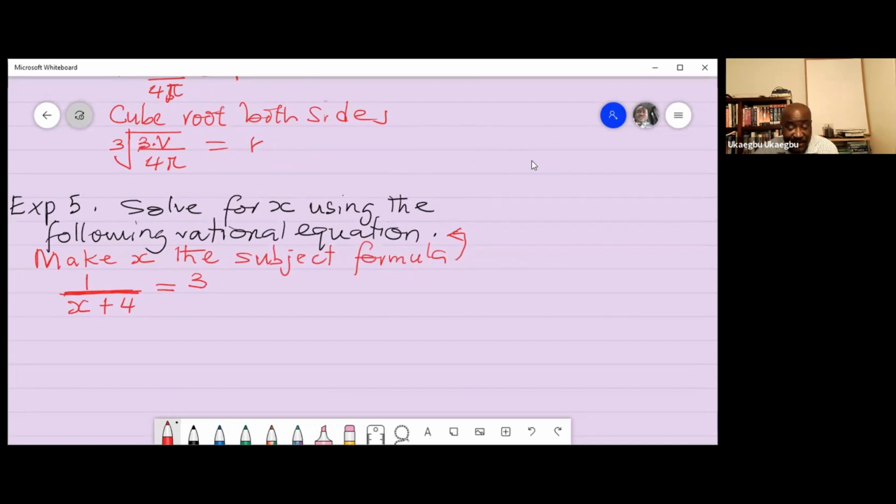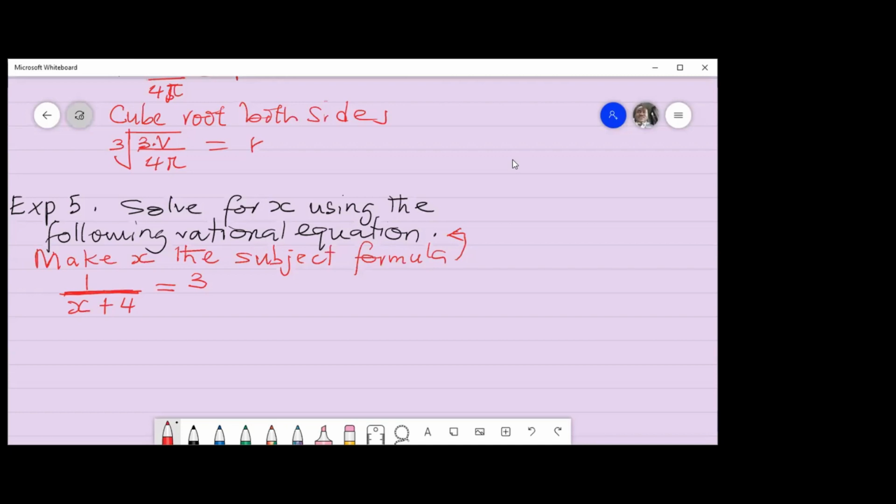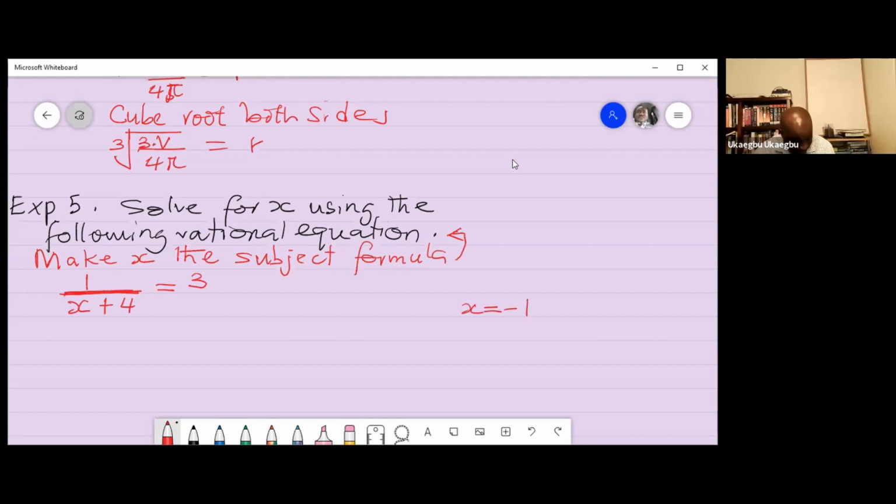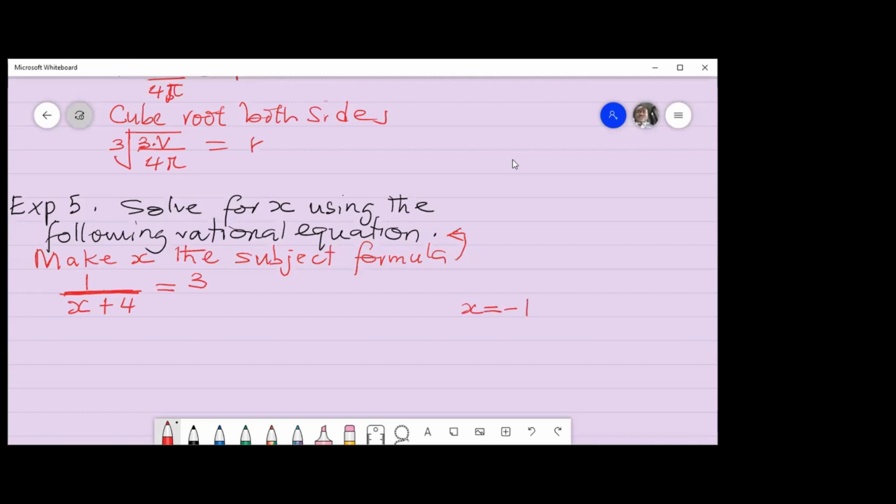Who agrees with that? Narisha, you can now chime in. So what do you think? I got x equals -1 because I did a reciprocal. So it was x plus 4 over 1 equals 1 over 3. And that's when I cross multiplied, and so it's x plus 4 equals 3. Then I subtracted 4 on both sides, and that's how I got x equals -1.